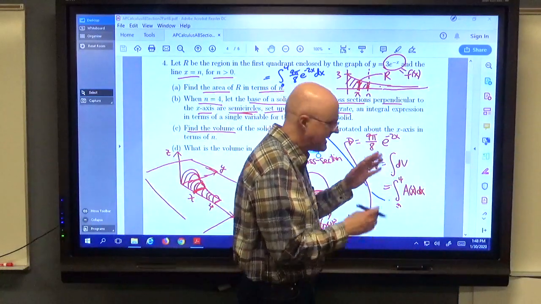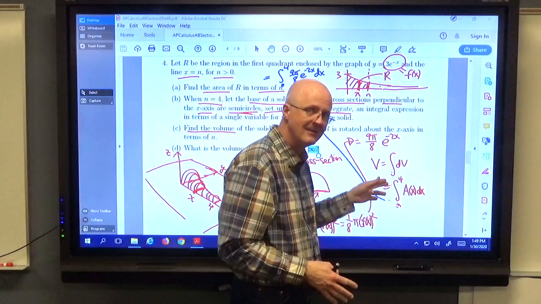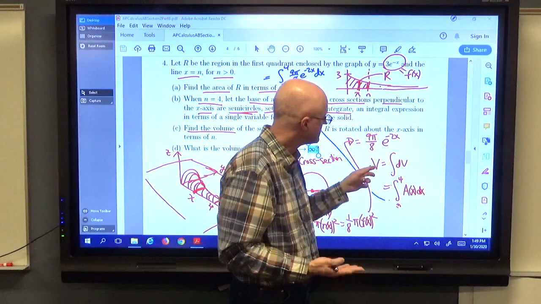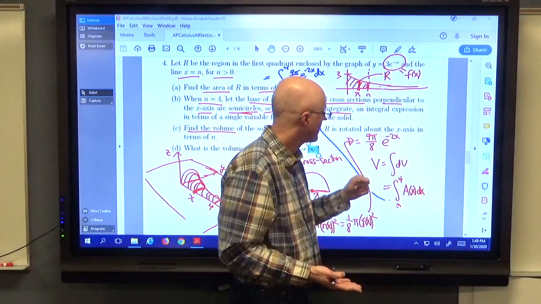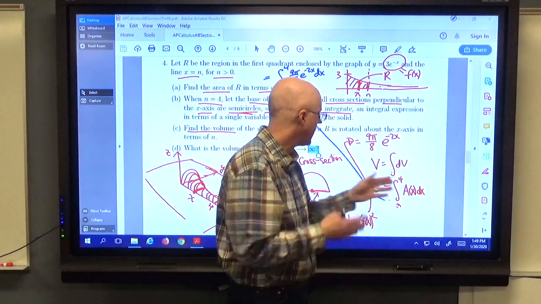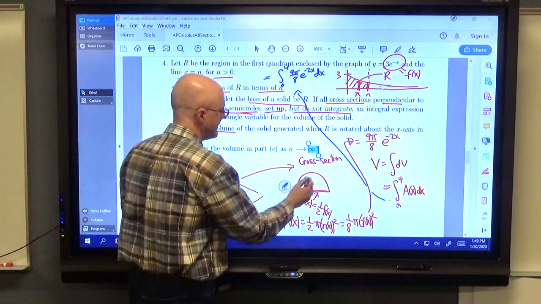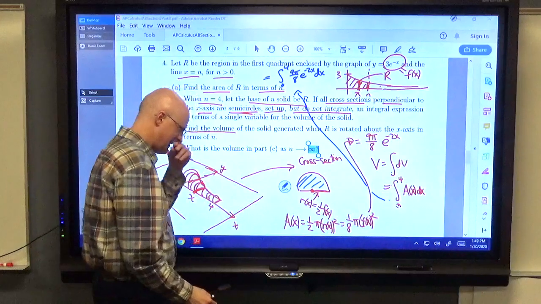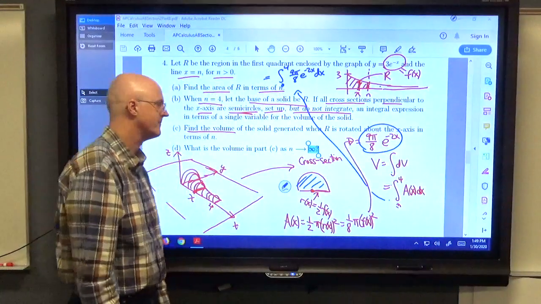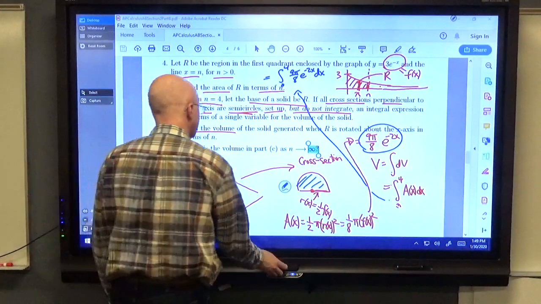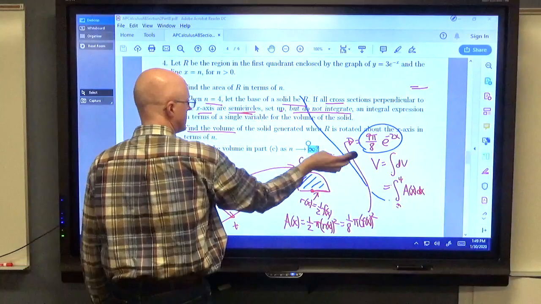Again, I'm being hand-wavy here with these equations. This is not precise math. I'm thinking intuitively that the total volume is the sum, the integral, of the little tiny volumes. But what are those little tiny volumes? They're the areas of these thin slices of bread, whose cross-sections have area depending on x equal to this. That is the function we end up integrating. You can also just remember that. You don't have to rethink that derivation.